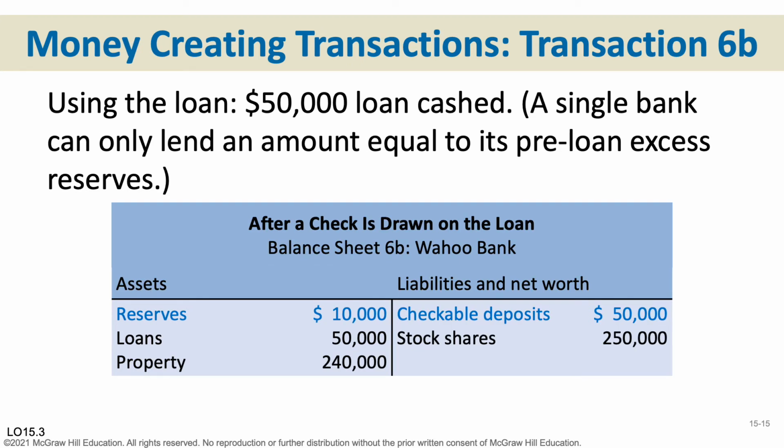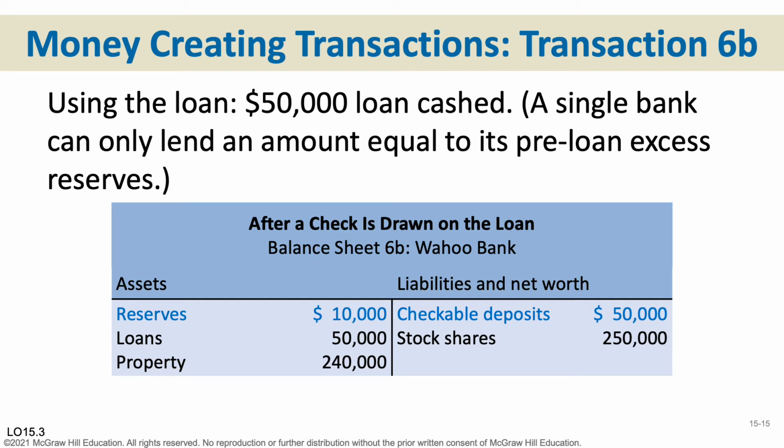So now we used the loan. He got a $50,000 loan. He's cashed that, meaning he's writing a check off of the increase in his checkable deposits. So checkable deposits is going to go down by the $50,000 that Mr. Grizzly paid for his meat packing equipment. What two accounts decreased when somebody cashed a check, when somebody wrote a check against this bank? Their checkable deposits goes down because it's got to come out of his checking account, right? But the bank's reserve account also goes down. So once again, when a check is written, Mr.